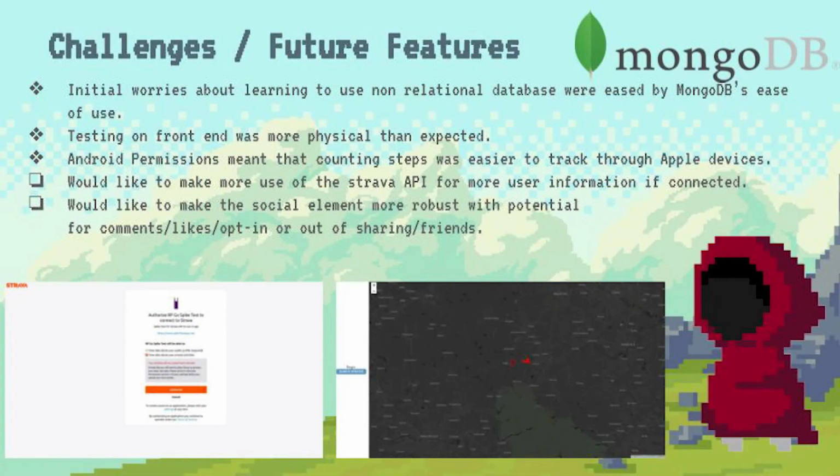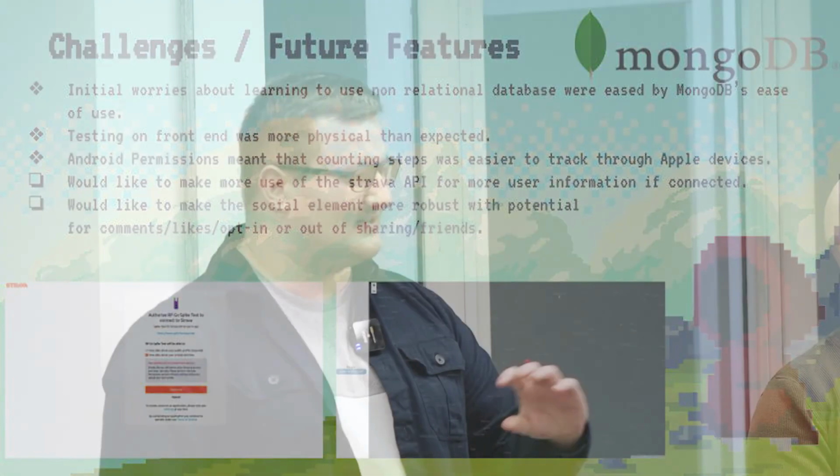In terms of future features that we'd like to develop, you'll remember from the earlier slides that we took quite a lot of inspiration from Strava whilst in development, and we were hoping to incorporate some accessibility through Strava's API. So maybe if users of our app also have a Strava account, they might be able to use activities on their Strava to contribute towards challenges, or maybe even just have that data visible in some way. You can see from these screenshots here that we did do some initial spiking with that in a web form, but given a bit more time, we would like to translate that over into an app equivalent of that.